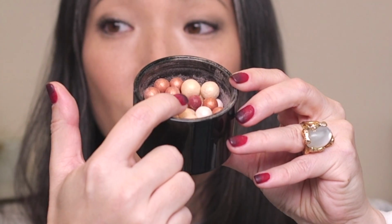And Sephora also has the new Holiday 2019 Golden Land collection listed here from Guerlain, but they all seem to be out of stock, coming back soon. I'm not exactly sure. I purchased the Meteorites Golden Land from Overstock, and I used it the other day, and there is a reddish sheen to it. And I don't know if you can see it. There's a red ball in there, and that red ball gives me almost like a reddish flush. So I was using this all over just to get a sense of the coloring of this. Is it too deep for my skin tone? You know, just playing around with it.